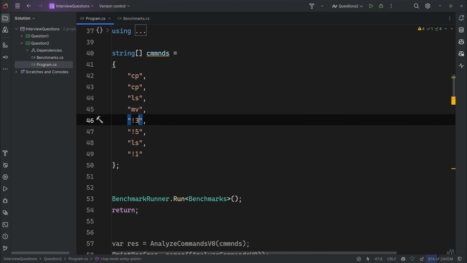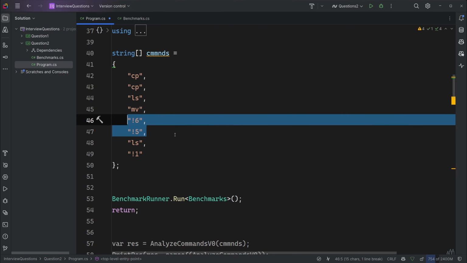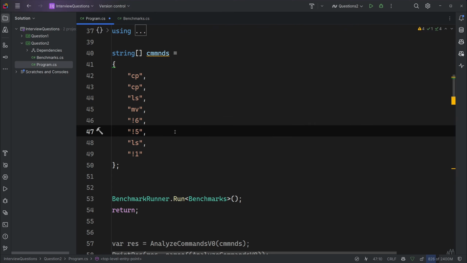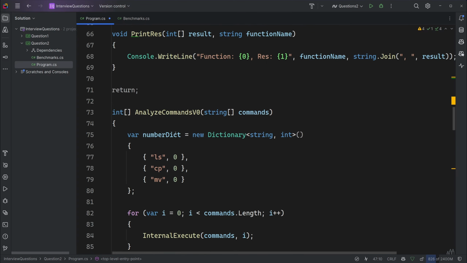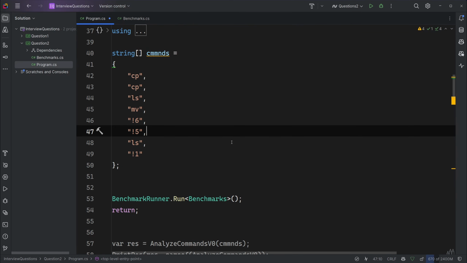If you are asked to detect again, let's say it's 6, so this needs to go 5, and this needs to go 6, and this needs to go 5, and this needs to go 6 again. So there's a loop over here, the cycling. What if you are asked to detect this situation as well? So what would you do? What sort of feature would you add within these functions? And to be able to use less memory and to be more performant, what sort of approaches would you have? Just let me know within this comment section below.